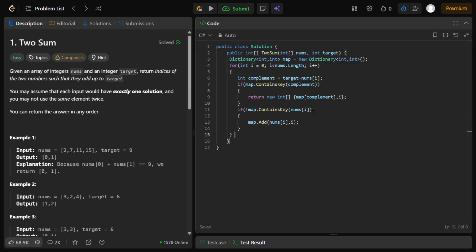Okay, till now it's good, and we need to return an empty array if there are no matching results. These edge cases are also very important.